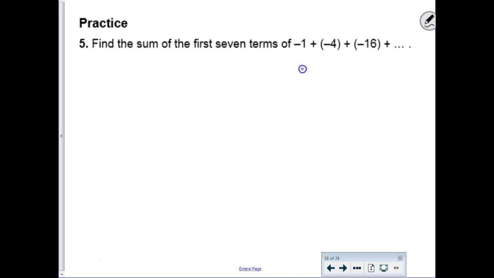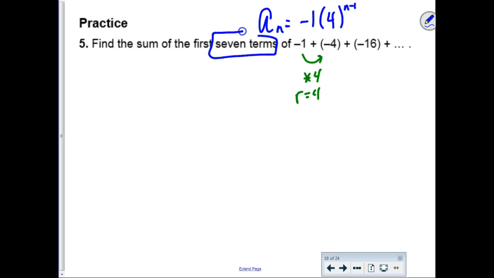Look at this sequence. What's going on here? Now, they didn't tell me what's happening at all. It could be arithmetic, it could be geometric, it could be nothing I know about. What do you think, guys? What's happening each time? We're definitely not adding a term each time, so is it geometric? Yeah, what are you multiplying by each time? Yes. So the common ratio is 4, which if you're going to use sum of the sequence, your sequence itself is going to be -1 times 4 to the n minus 1 power. So I would like you to add up the first 7 terms.